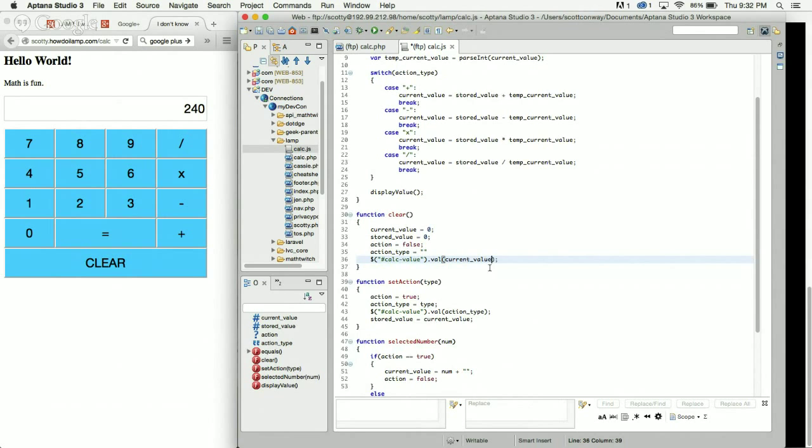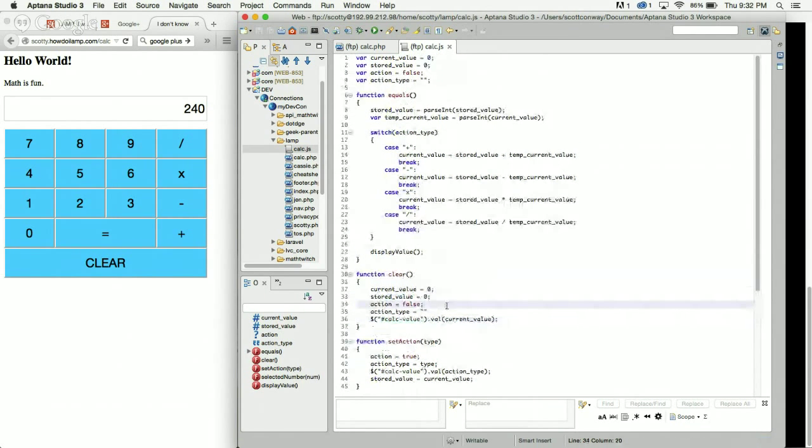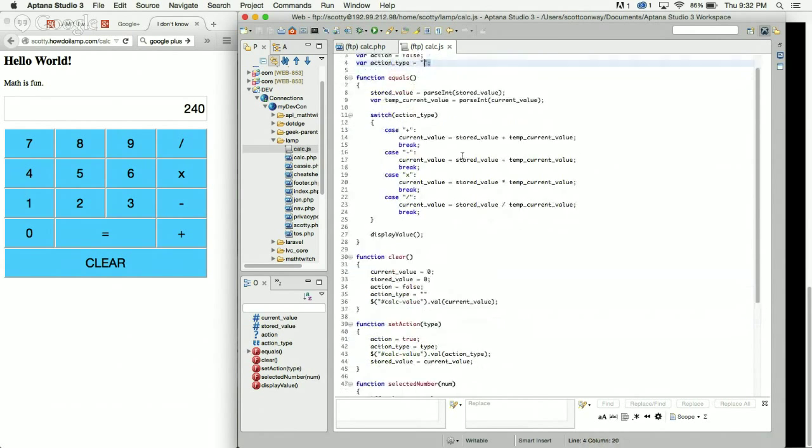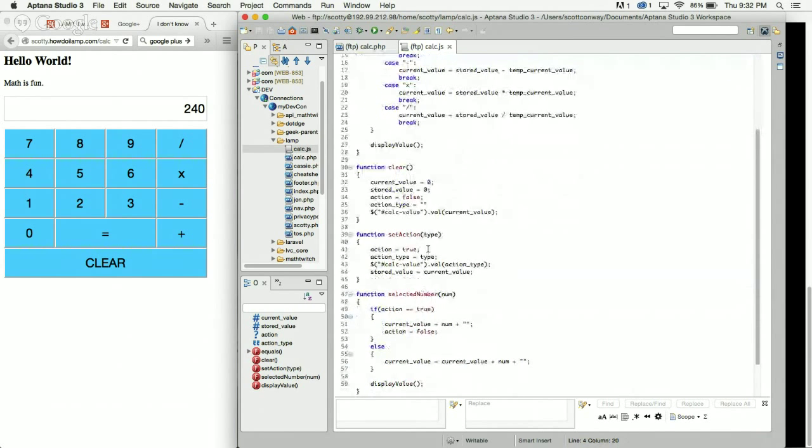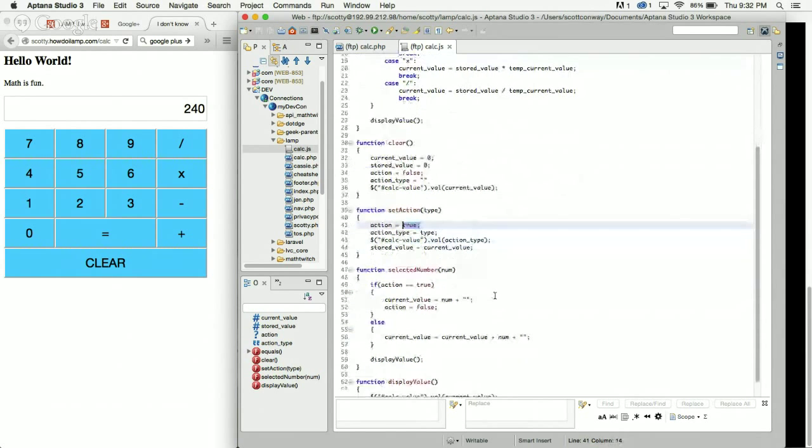It kind of just, we'll say it devalues what it was. So everything starts out here. So we have current value, we have stored value, action, and action type. Okay, so when set action happens, we set it to true, meaning that when action has happened, like when I click divide plus multiply, it means that now my application is ready to move the next value into the current value instead of the stored value, or it prepares it.